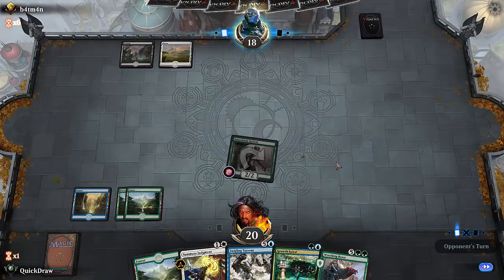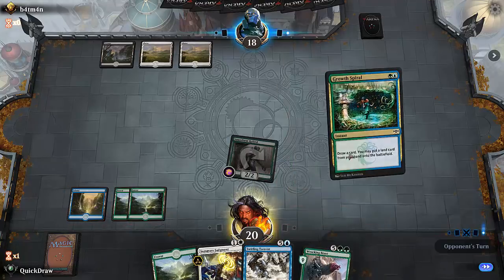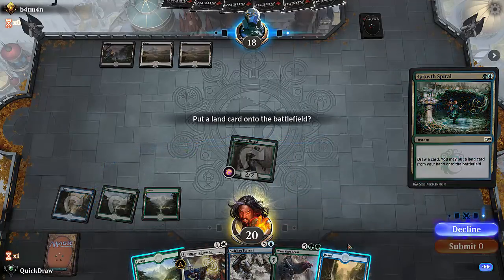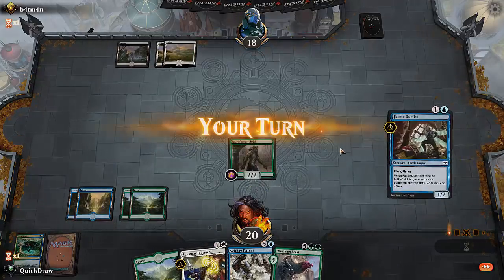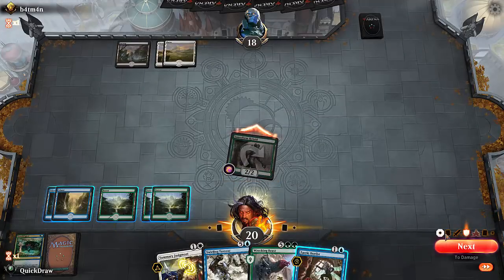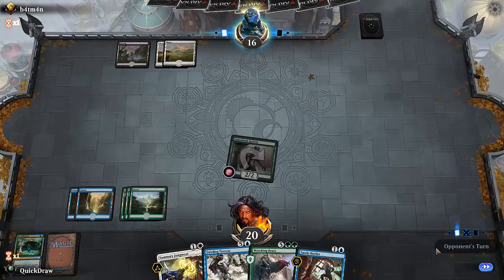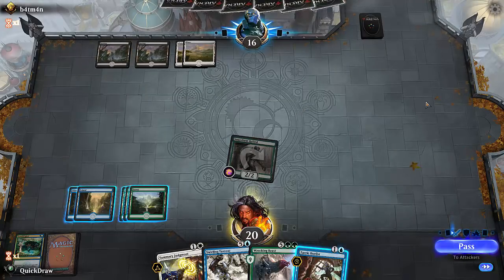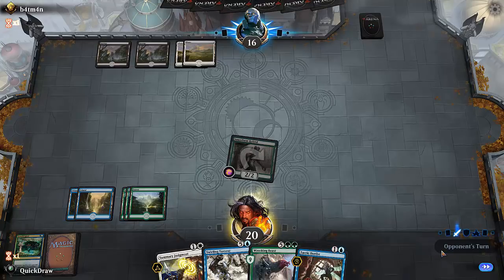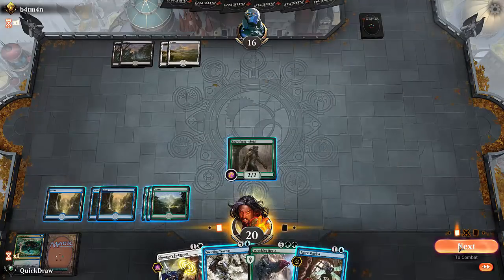Alright, so we get to play Growth Spiral. Hopefully we draw into an Azorius Guild Gate. Alright, we did not, but we drew into another land, which is great because it means that we are on track to Soroform Hybrid next turn. Fairy Duelist is pretty sweet against these black-white decks because black-white has, I think, at least 2 Death Touchers that are small. So taking away their power is pretty sweet.